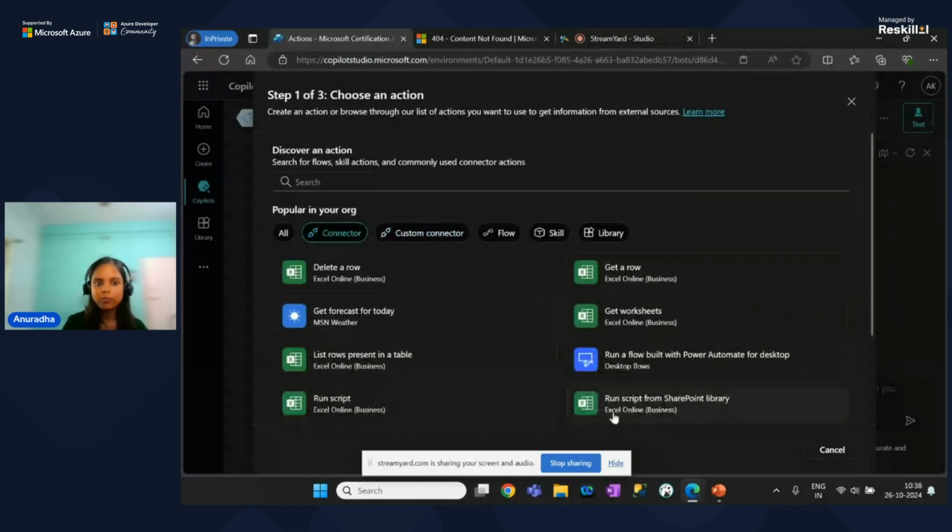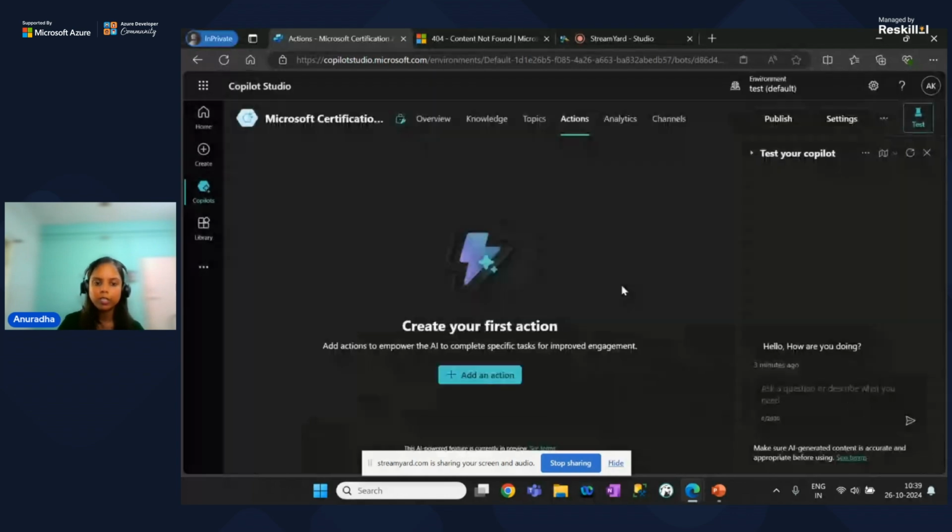All these things we can do under this action. I am not doing anything here. You can create some connectors for your developers so they can use them in their code. Also this is in preview yet, it is not in GA, if you see here. So you can create some actions here.